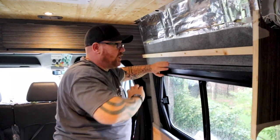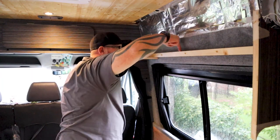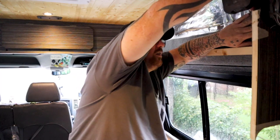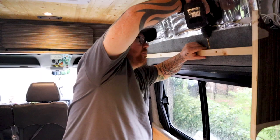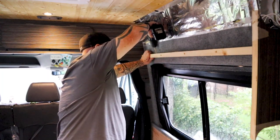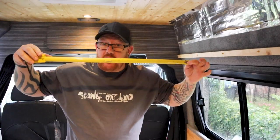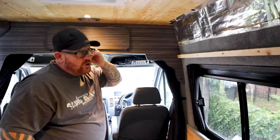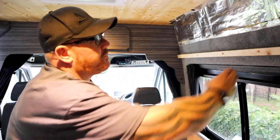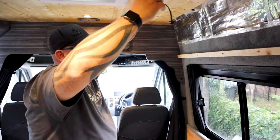That's going nowhere. When we get the board in like that we can screw from the top all the way down into the board, so we're just going to drill through and make a couple of pilot holes so when we come to fixing the actual board up we've got pilot holes in place. Next we need to work out how deep the cupboard's coming out - let's measure the height. Typical: 13 inches. So we need to make a frame that is 13 inches down and then we can screw that to the actual ribs that run across the van, fixing on two of the main ribs which will give it a hell of a lot of strength.